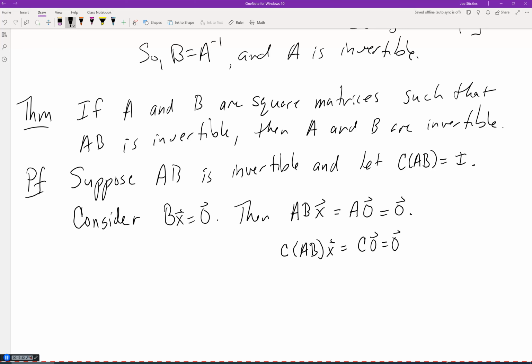Right. First, I multiply by A, basically because I know something about AB. That's why I multiply by A first. What do I know about AB? It's invertible, so it has this inverse that we wrote down as C, right? So then I multiply both sides by C. What can I do on the left-hand side? Yep, so I can change the whole thing to I. You're right. C times A times B is just I. Good. And so I get Ix equals 0, and then I get x equals 0.